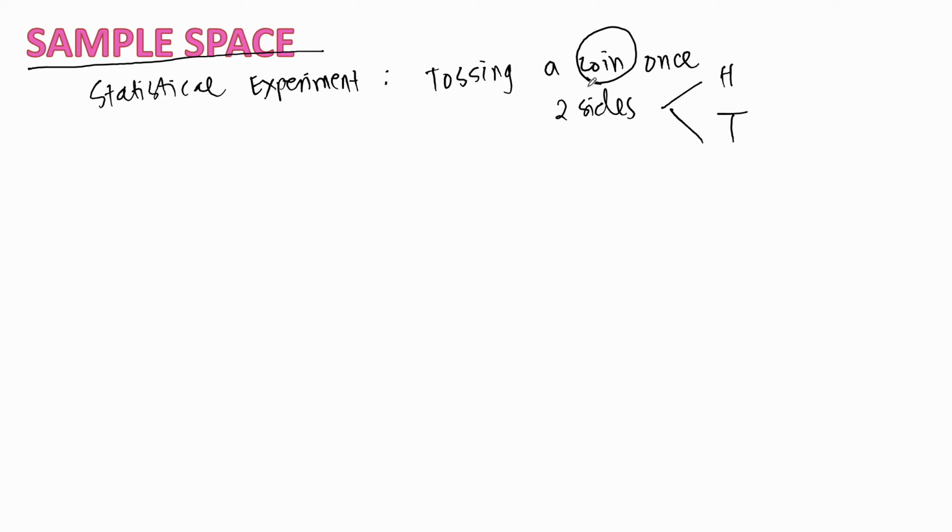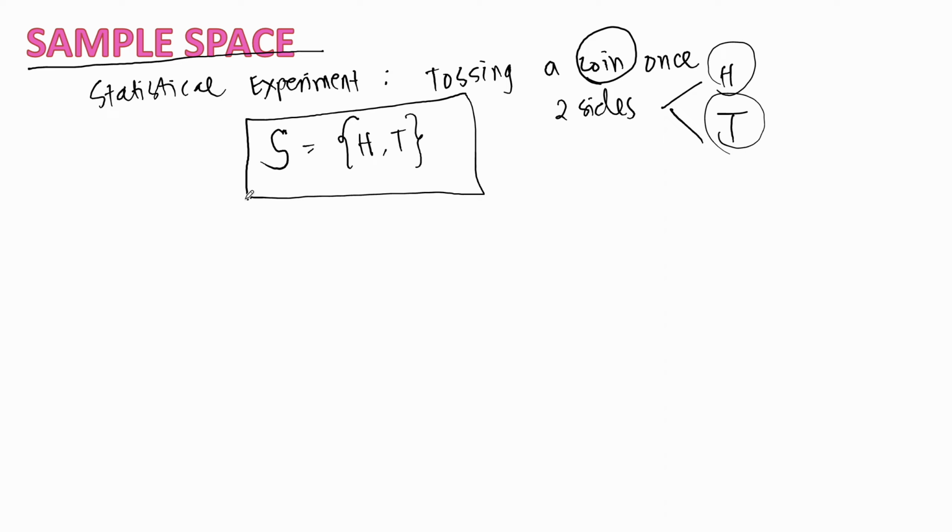Kung nakikita nyo man sa kakarakulos, they are tossing two coins, pero now, we are just experimenting on a coin. Ibig sabihin, isang coin lang yan. So, if you toss a coin once, ang sample space mo, let's denote that with a variable S, ang ating sample space is H and T. Bakit ganon? Kasi may dalawa lang naman tayong possible outcome. Paglapag nung barya mo sa lupa, it's either magiging head yan or magiging tail yan. So, yun na yung sample space mo.